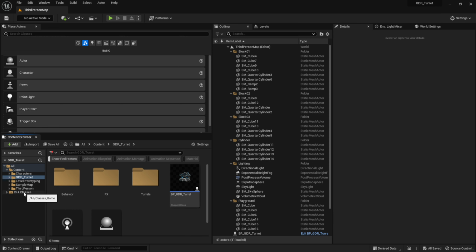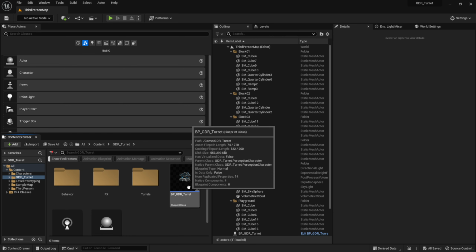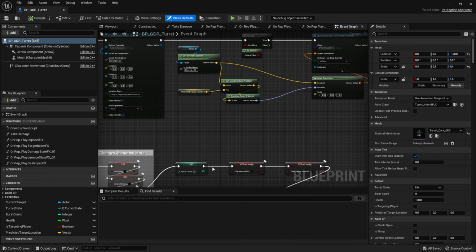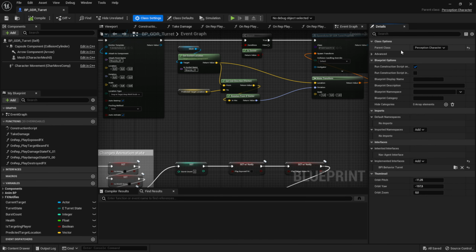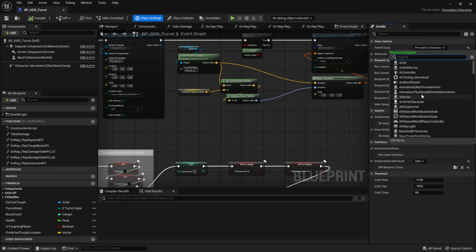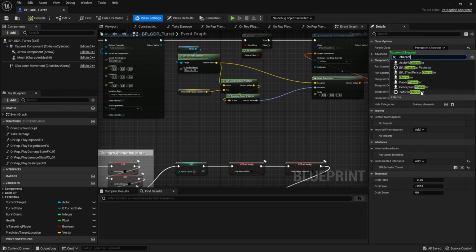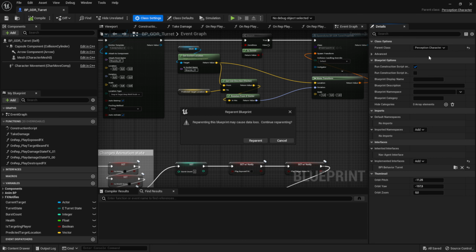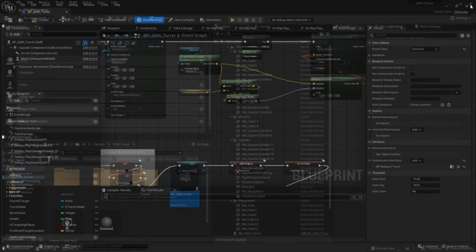So with this simple C++ file, that's just the easiest and fastest way to migrate it. So we're going to open the turret and go to the class settings, and over here for the parent class we want to change it back to our default character class. So not the perception character, we're gonna have some data loss, that's fine. And then we're gonna save it again.